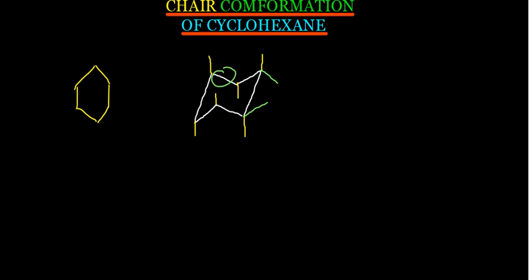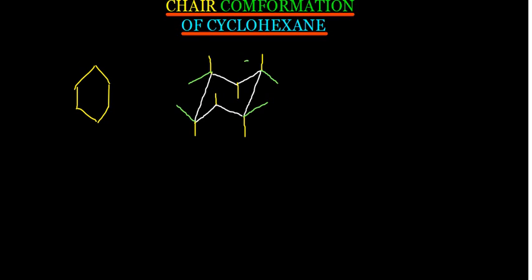Again, this one should be parallel to the bond that I'm drawing at this point, so it's supposed to go in this direction. Then this one should be parallel to the one I want to draw at this point, so it's supposed to go down like that. And then from there, I need also equatorial bonds at this point. I need one each. So how am I going to put those at these points?